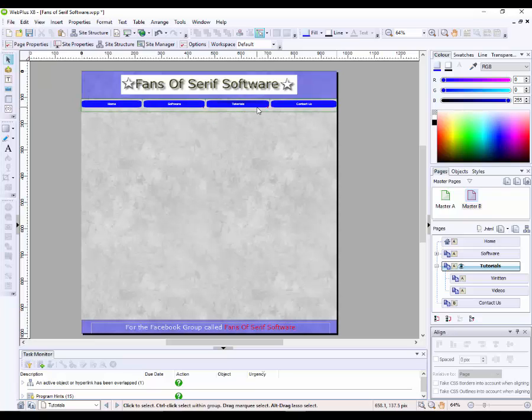But that doesn't mean that they won't click on the main button like Tutorial. So you do need to have something on those pages, as well as the main information you're going to be putting on the child pages.